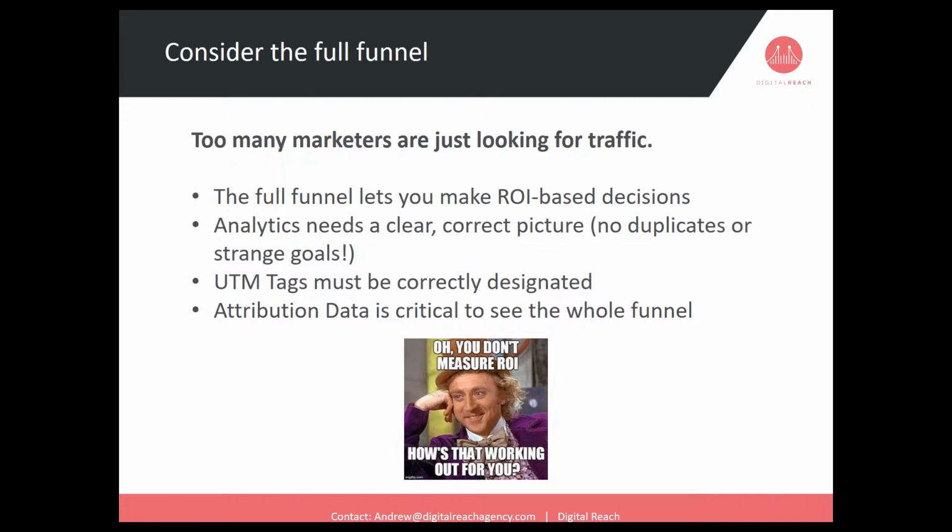So analytics needs to be super clean, super clear. UTM tags, generally we prefer to have a UTM guide. So, for everyone that's dealing with anything outbound, these are the guidelines for setting up UTM tags and should be generally implemented. But last but not least, what you really need to have is attribution data, which allows you to pass all of this analytics level data from the top of the funnel into the CRM so it can be used for the bottom of the funnel.